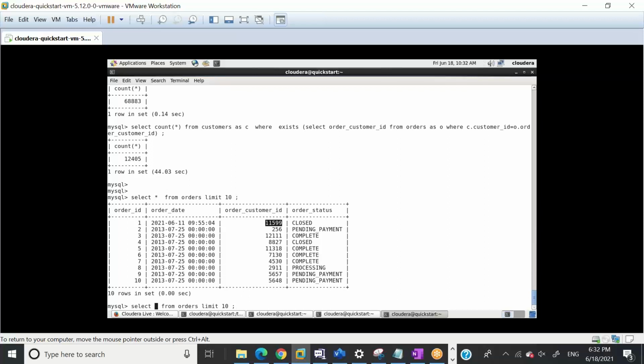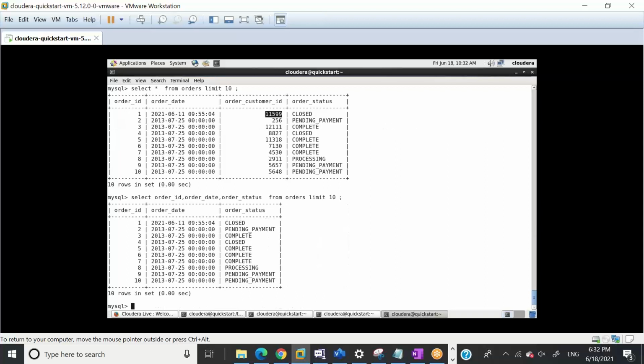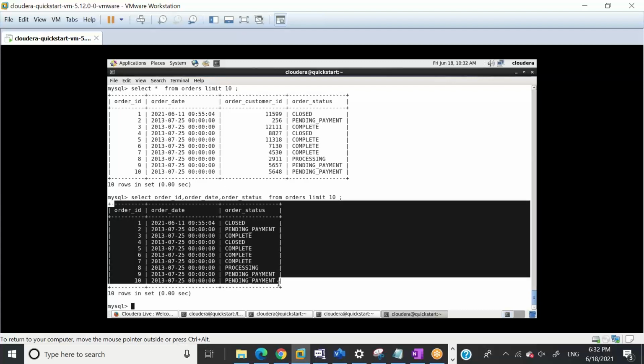If I don't want to select order customer ID, then I'll say select order ID, comma, order date, comma, order status. Okay, so now customer ID is gone. So now let's say if I want to store this as a view, let me tell you now.